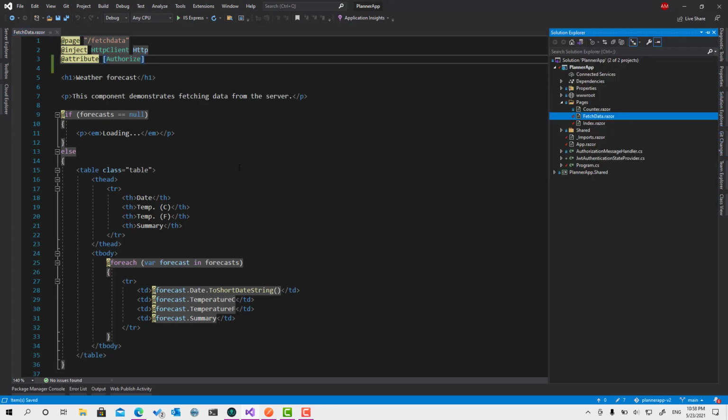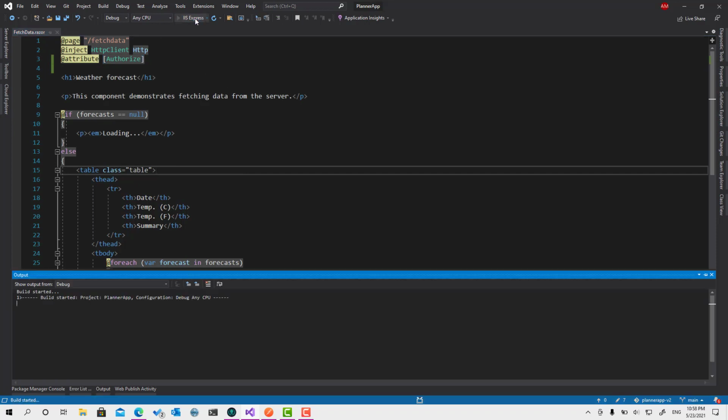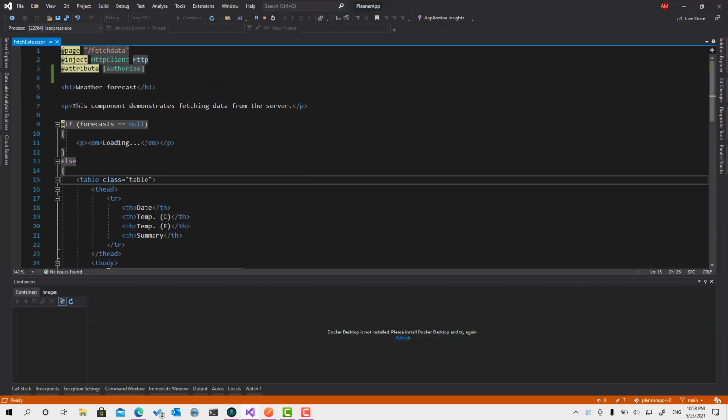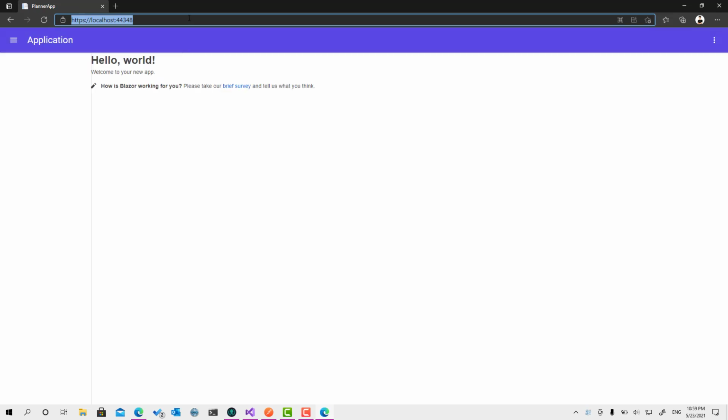But before doing anything else, let's just try to run the application and see how it is performing. Okay, great. The application works just normally. I'm not logged in. Why? Because the login schema that I have built, or the authentication state provider, will be logged in if there is an access token existing in the local storage. And right now we don't have one.